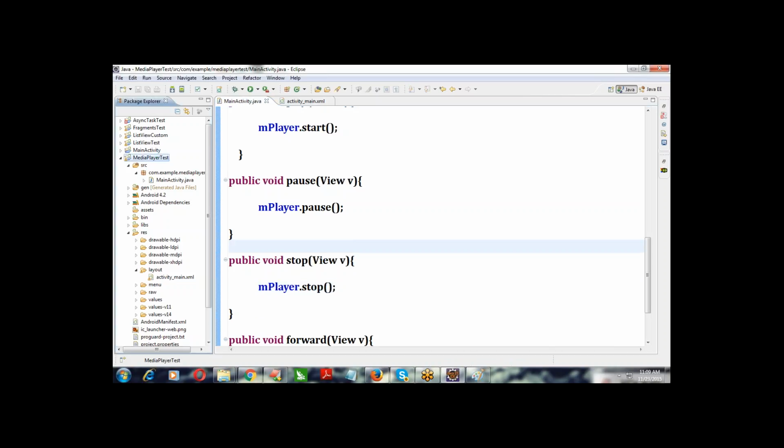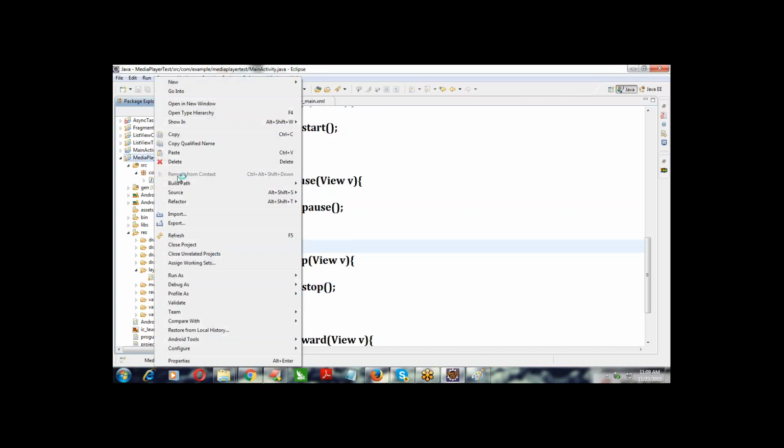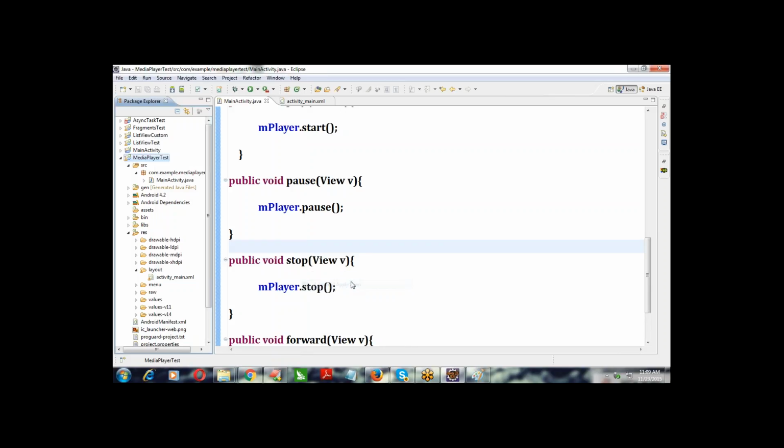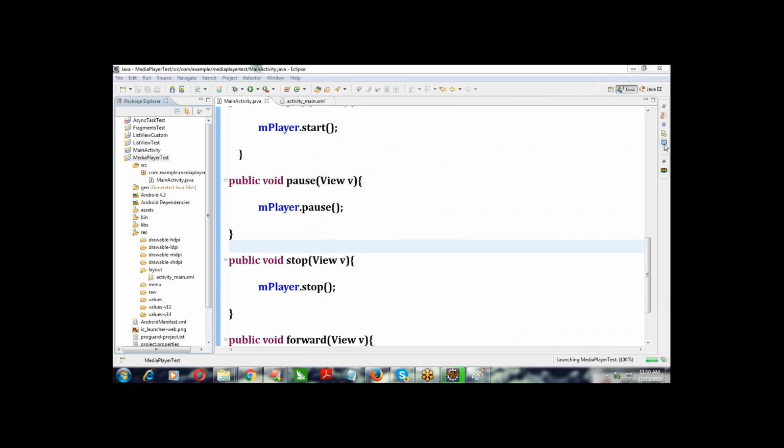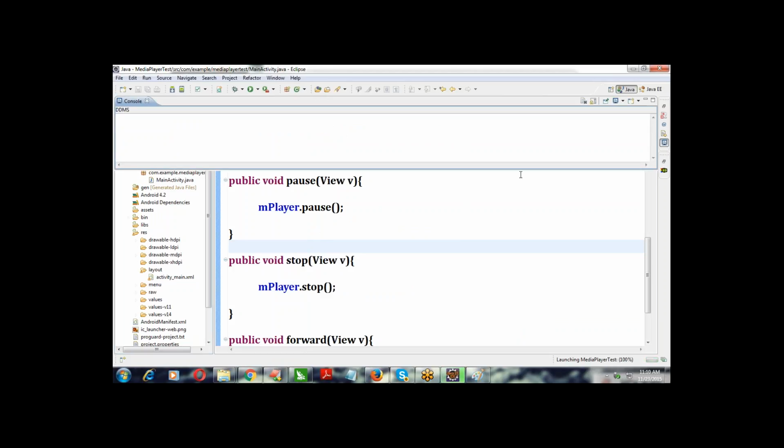So run the application, MediaPlayerTest, run as Android application. I'm testing the application on the phone.